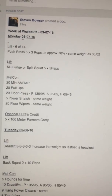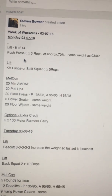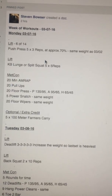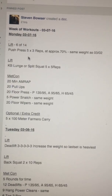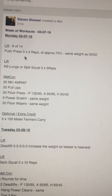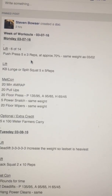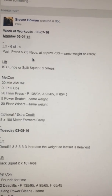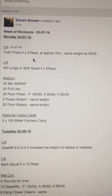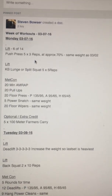So starting Monday, as you can see, the 7th, I believe it is, we're going to start off at the first portion of the workout. After you get a nice good warm-up in, make sure that everything is prepped and ready with your elbows, wrists. It's a push press, so you're even going to drive with your legs, so hips, ankles, knees, everything is prepped. The coaches put you through a pretty good general warm-up, but sometimes you might want to come in and do a little bit more specific, targeted prepping.